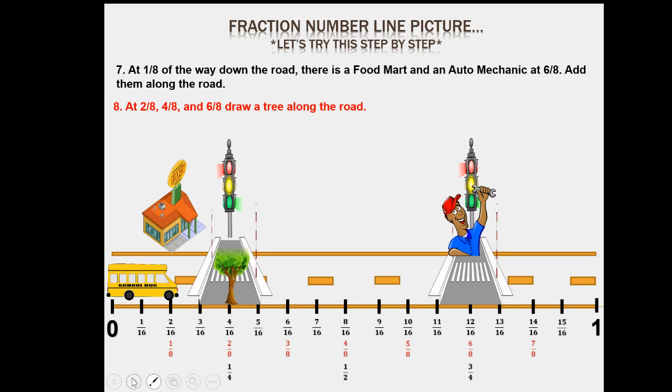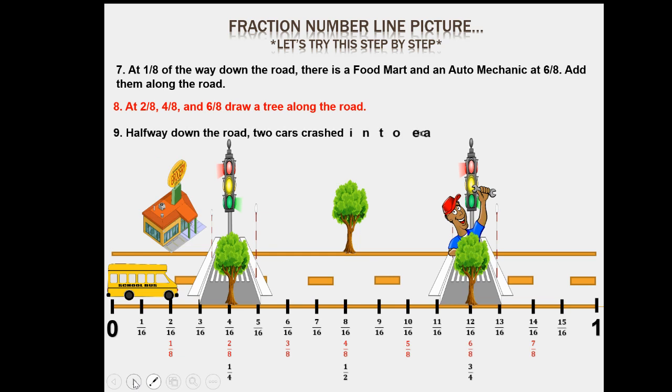And guys, it's not actually in the middle of the crosswalk. You know how sometimes you look at the street and it looks like something's in the way, but it's actually not in the way. It's just on the other side. And that's kind of what we have here. As you can see, I'm drawing them in different places, but also you can see that I'm drawing them on the number line correctly. I'm just not drawing them right on top of the number. I can draw it a little bit above it. I can draw it a lot above it. As long as you can see that it's pretty much matching up with the fraction that it's supposed to match up with according to the instructions up top. So we have our 3 trees drawn for us.